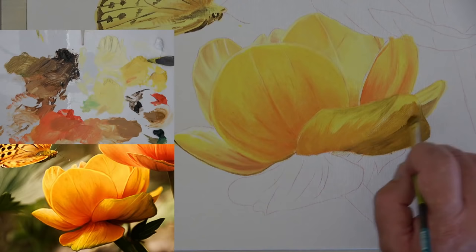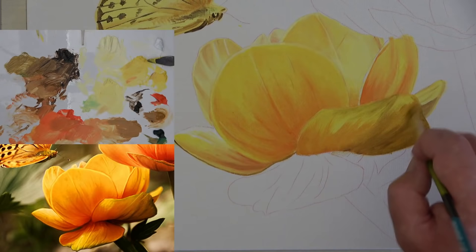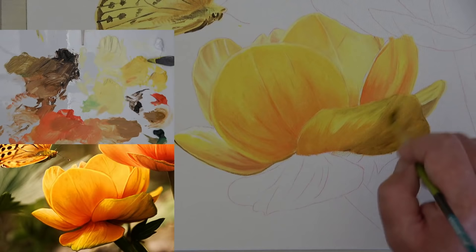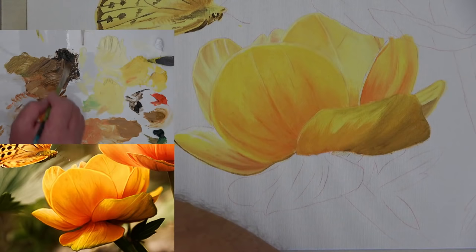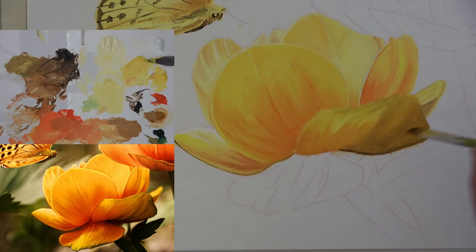I think we can maybe do a different class where we concentrate more on the background. So we'll have something simpler in the foreground. And then I'll show you how to get that detail in the background. How does that sound, Christine?